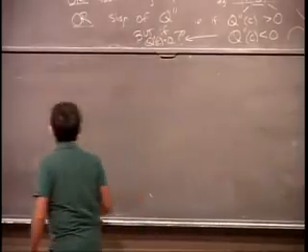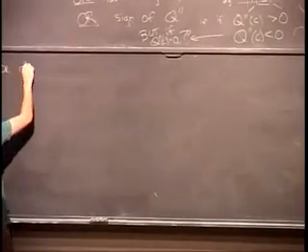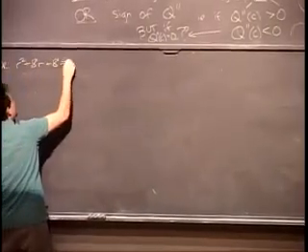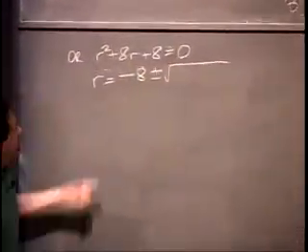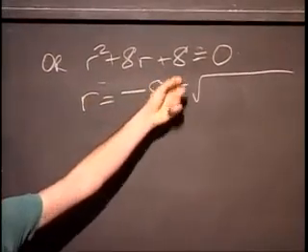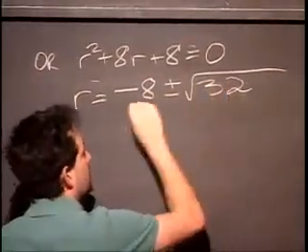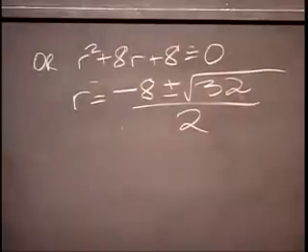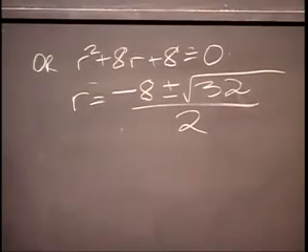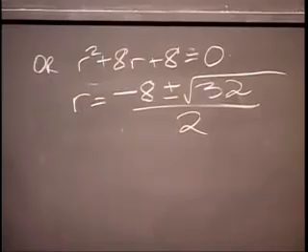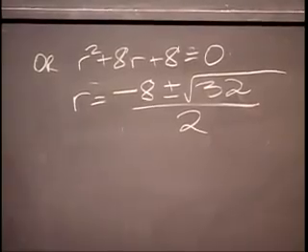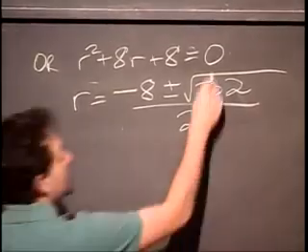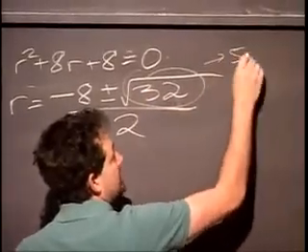Okay, so we've ended up with r squared plus 8r plus 8 equals 0. The solutions to that would be r equals minus 8 plus or minus the square root of b squared minus 4ac, that's 64 minus 32, all over 2a. Now, these are legitimate possible critical points, but what is root 32 approximately? Who can tell me what it's between, at least? Yeah, root 32 is between root 25, which is 5, and root 36, which is 6. So you should think of this as between 5 and 6.